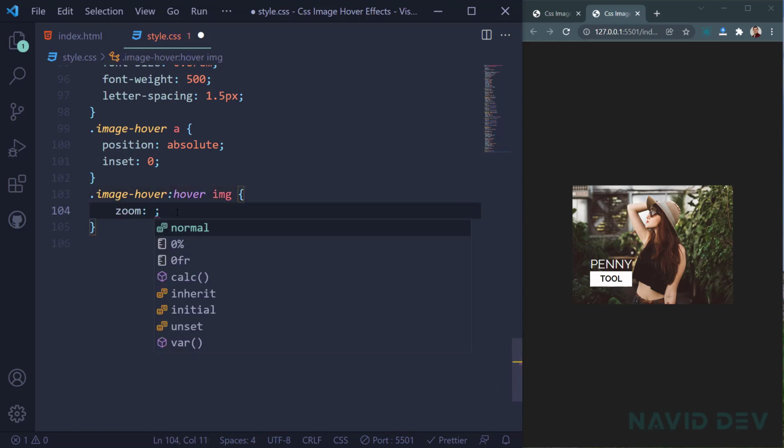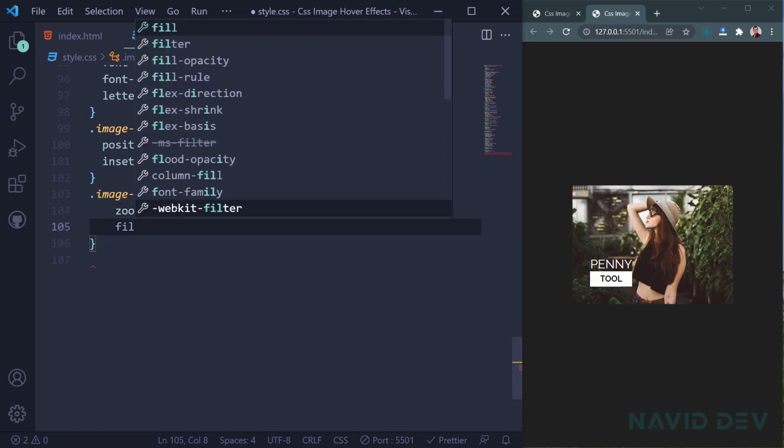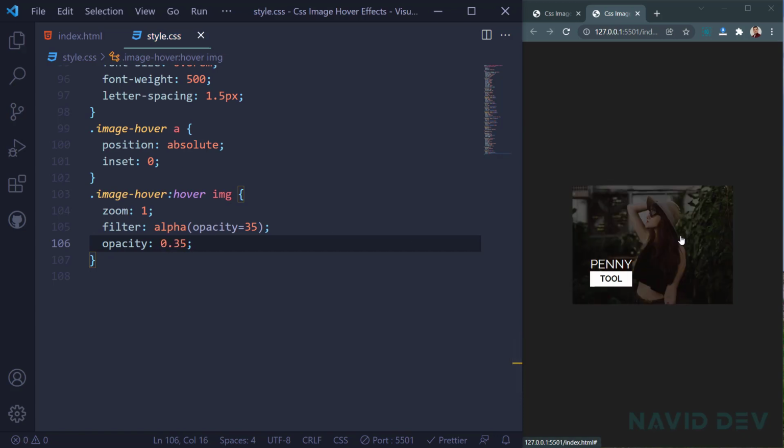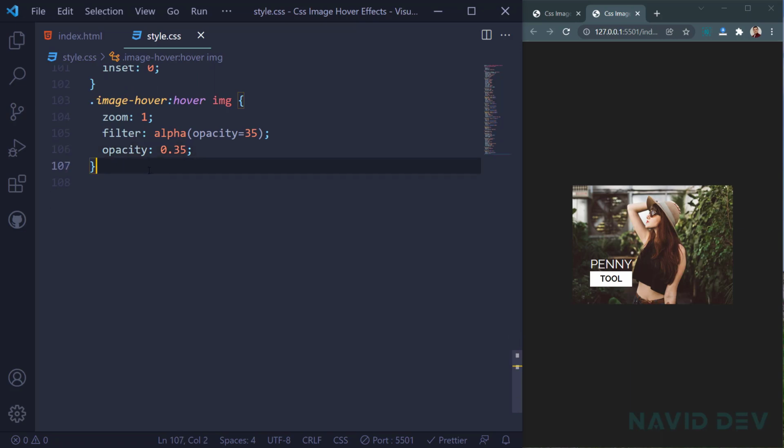I say zoom 1, filter alpha opacity equal to 35. And also I say opacity 0.35. Now we can see when we are hovering our image, we can see an amazing effect. So now it's time to show our caption and our lines when we are hovering this image.